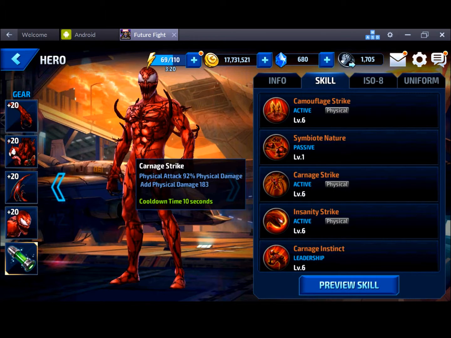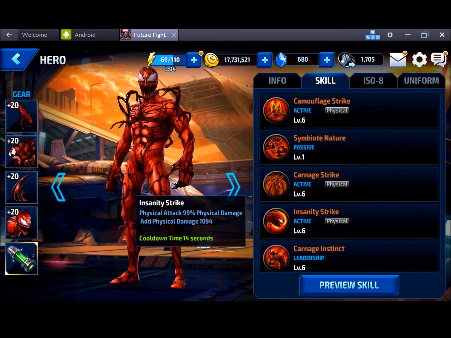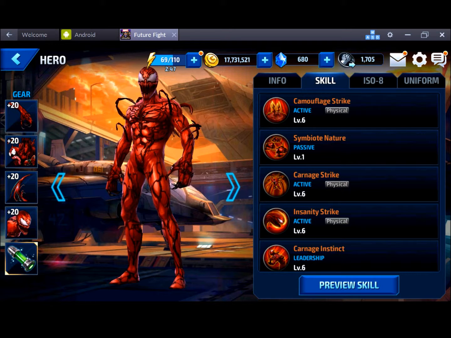Okay. Carnage Strike. Listen, this hits hard too. Don't let the tier fool you. This is multi-hit and it's brutal, okay? Carnage Strike is a beast. Carnage Strike is above ground, though, so you can get whacked pretty hard with this. Insanity Strike, up, down, up, down, up, down, in the ground, out of the ground. Pretty good tier, 991094. This thing hits like a monster as well, okay? And his leadership is solid. 618, crit rate, crit damage. It's pretty sweet, okay? So there's a skill rundown for you.